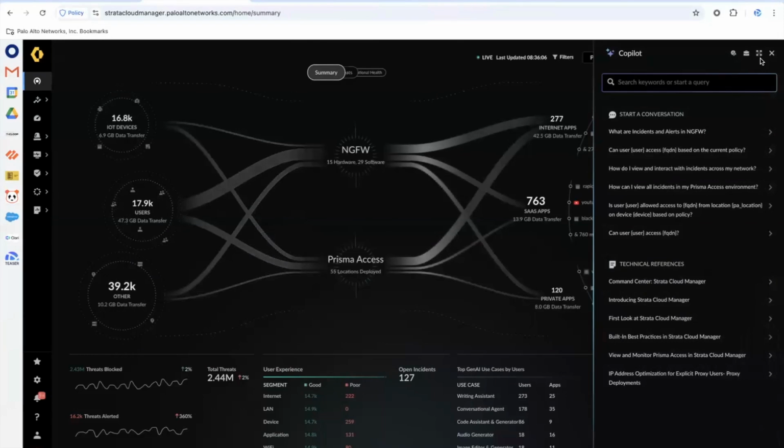And this is our dashboard. I'm showing a live demo right now. You can look at the last updated time here. But yeah, let's say we take an example. Let's take a use case where the network security administrator is hearing complaints from users about access issues with Salesforce, right? With the Salesforce application. We can check with Copilot on what users are denied access to Salesforce in the last 24 hours. So let's say I ask a simple question.